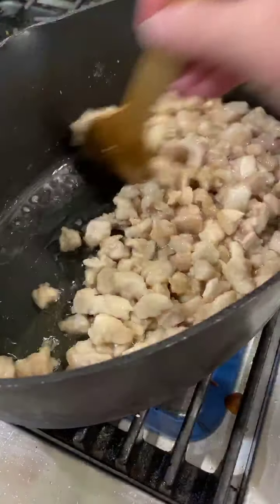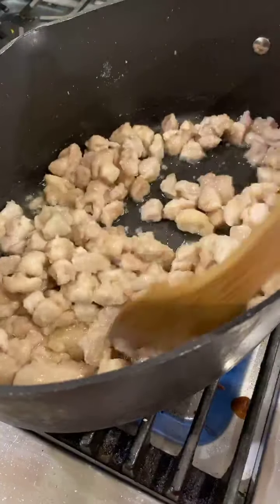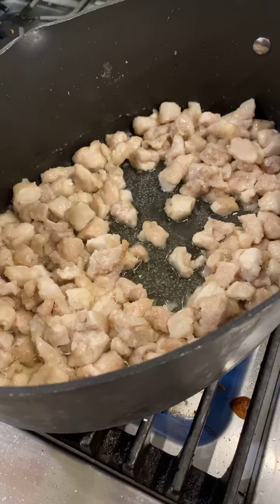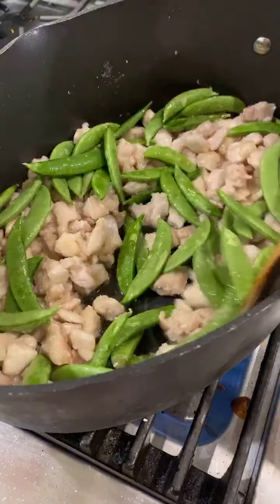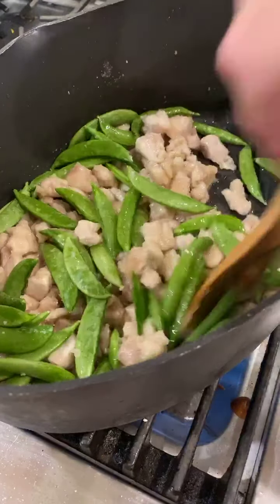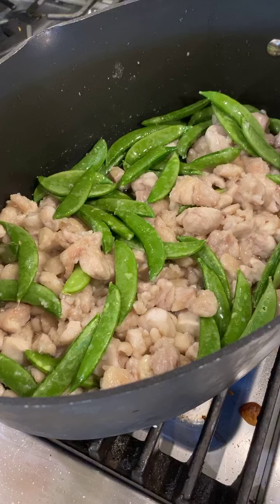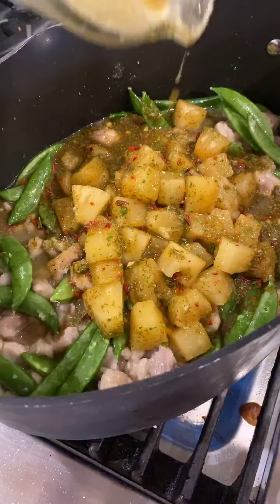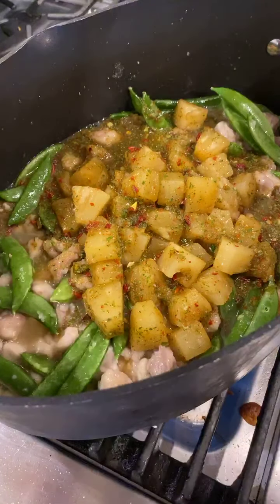The last two minutes of this goes really fast — my dinner is almost done. I've been cooking for 15 minutes; it took a couple of minutes to cut up six chicken thighs before I started, and that's it. We are going to be ready to eat. I've got my two cups of sugar snap peas going in. Cooking them this way they'll stay nice and vibrantly green, keep all their nutritious vitamins, and just get a little bit tender. Now I'm adding in my sauce mix — scraping out the measuring cup to make sure I get all of that seasoning, spices, peppers, and everything in that packet.